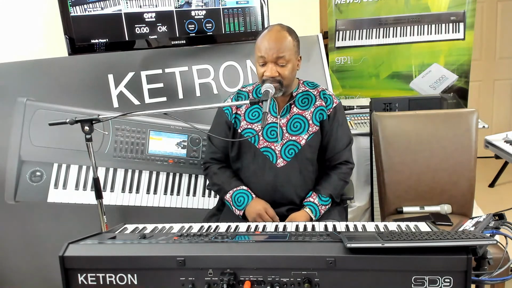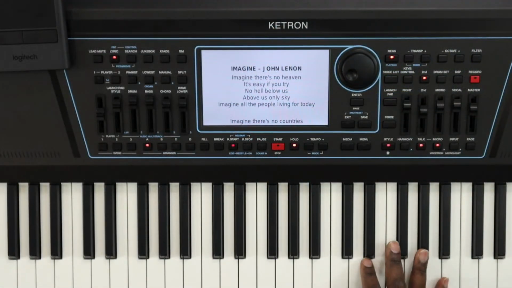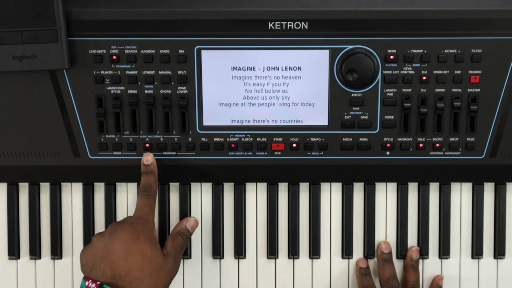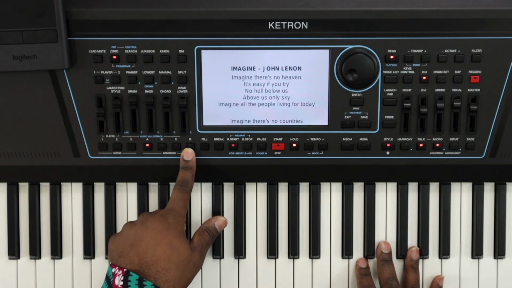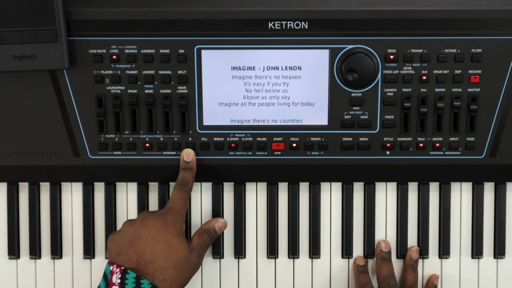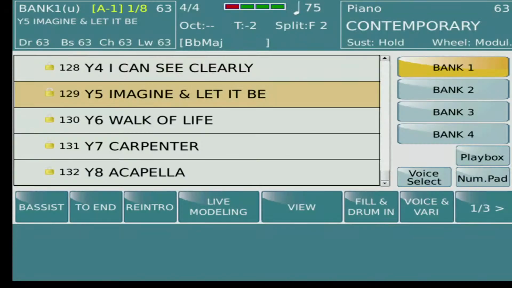Okay, so also, let me show you the screen so you can see what I'm talking about here. Not only can I turn the harmonizer on and off, but I can assign different harmonizers to the different variations, okay? Which is actually a feature that we call arranger A, B, C, D. So if I show you the screen here real quick, let's go back into our screen.